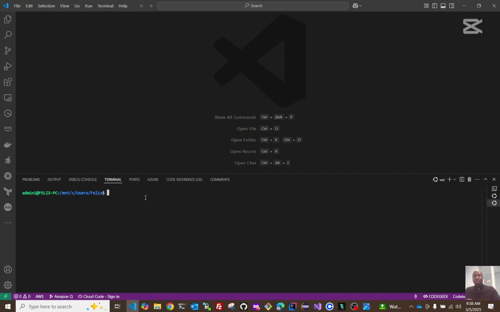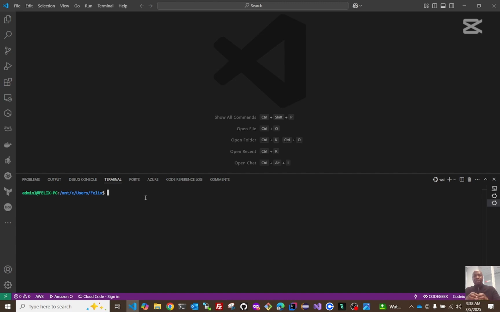Some people call it kubectl, while some call it kubecontrol. This is a tool that enables you to interact with your Kubernetes cluster. So it is this kubeconfig file that serves as an intermediary between your kubectl tool and your cluster.